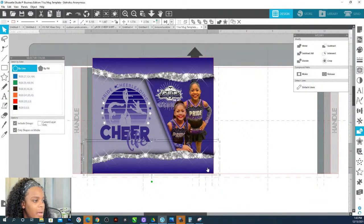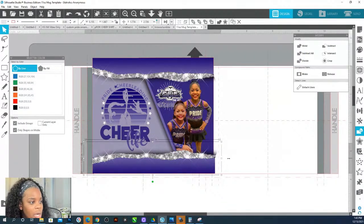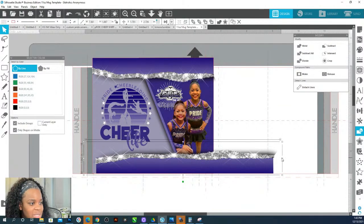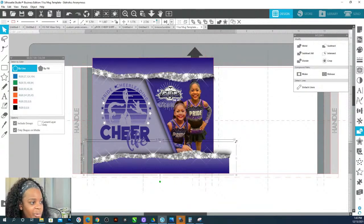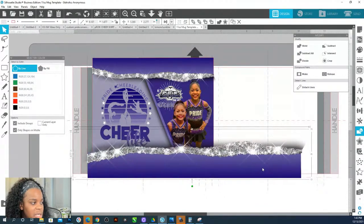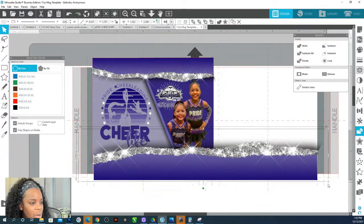I could take my back elements here. So that's my gradient at the bottom. I'm going to select my fade, hold down shift, select this all together. We're going to stretch this out. I normally don't like to stretch things out that much. I prefer to resize it and then adjust the part that is solid. So we're going to come like this. We're going to make this a little bit bigger.